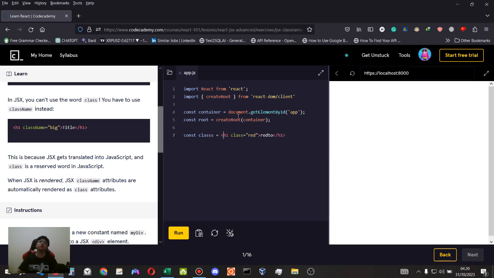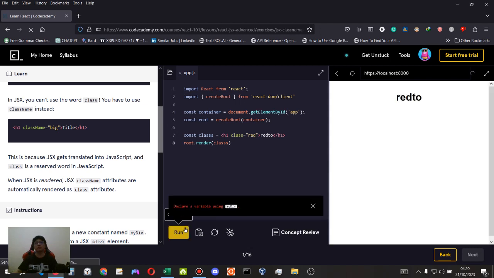Okay, let us root.render. Let's say class. Will this make an error? Okay, red. Anything wrong?